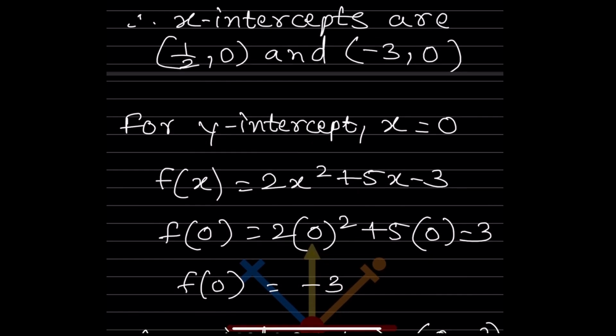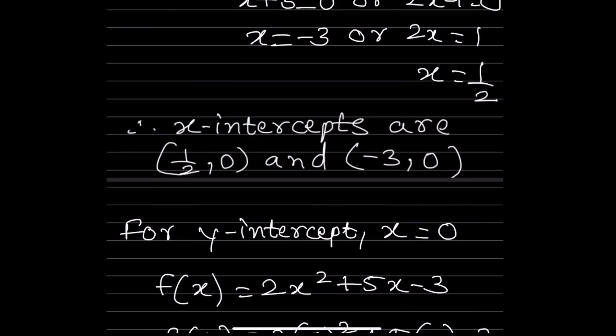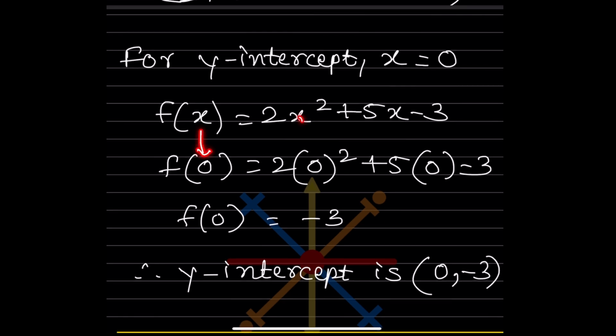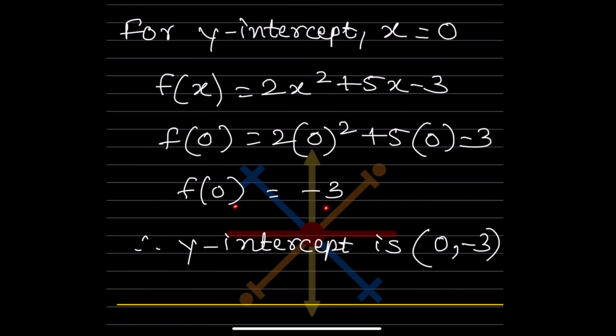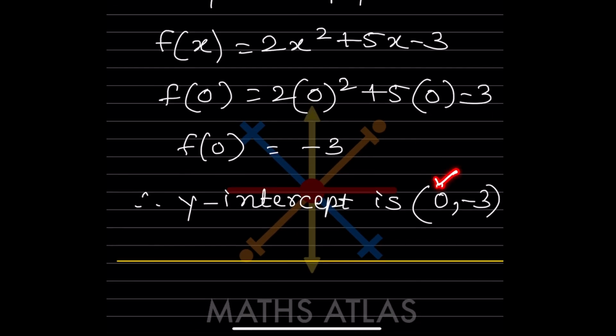And for the y-intercept, what is that? X is 0. So again, you will take this equation. Now what will you put? Wherever you see x, you are going to put 0. Rest is the same. So this multiplied by 0 is 0, 0. So what remains is minus 3. So f of 0 is minus 3. So for the y-intercept, in place of this x you are going to write 0, because this is x and y, and f of x means that is nothing but y. So minus 3 over here.